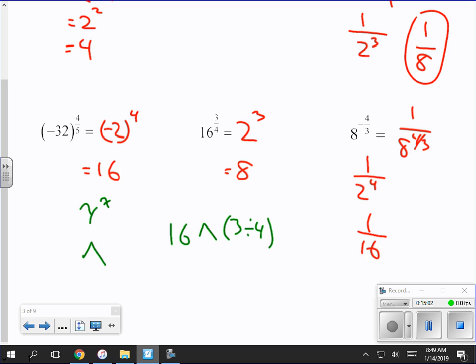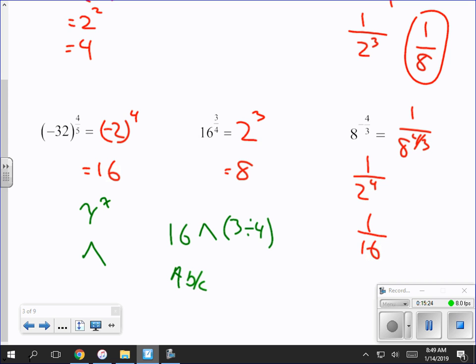You have a fraction key on there. The fraction key looks something like this, I think this is what you have for your fraction key. It's a mixed number. If you hit that once, all it does is rewrite it as a fraction. And you can type it in as a fraction and put parentheses around it.